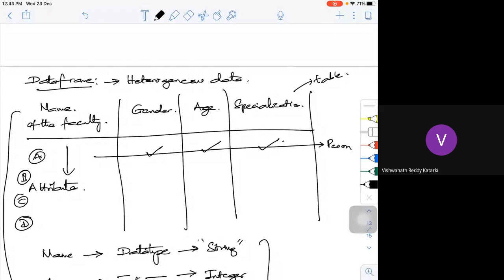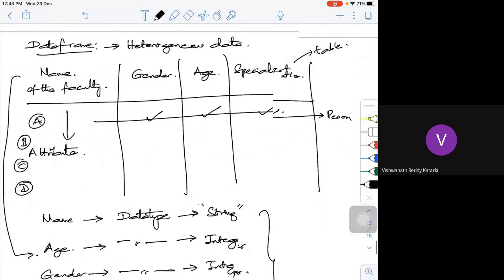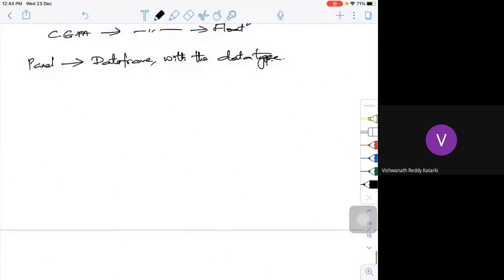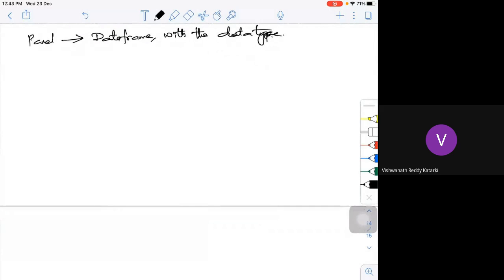Now if I want to invoke this in pandas, what should I do in the program, and how should the syntax be for the data frame or series?